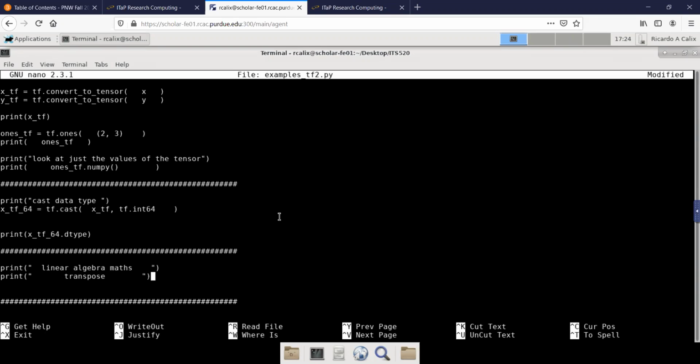You will understand why this is important, because what would take you days on a CPU will take you hours on a GPU. So you've got to find those efficiencies. All right, so as part of linear algebra maths, there are a lot of techniques out there. One of them is called the transpose. I don't want to switch to the whiteboard right now, so eventually I'll describe this a little bit, but just think of it as a matrix that gets flipped.